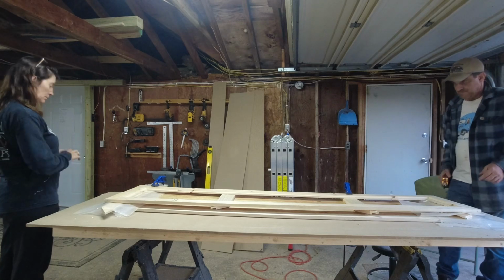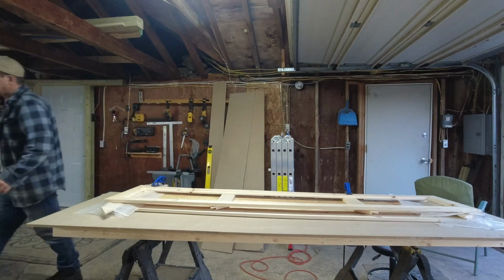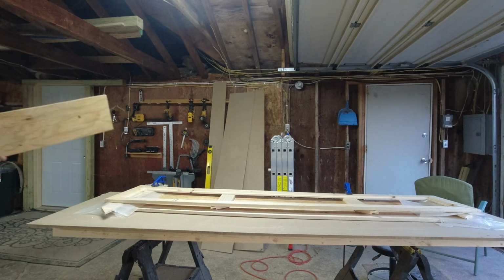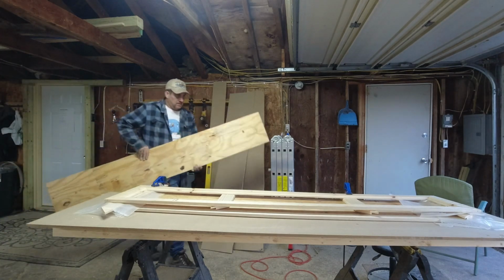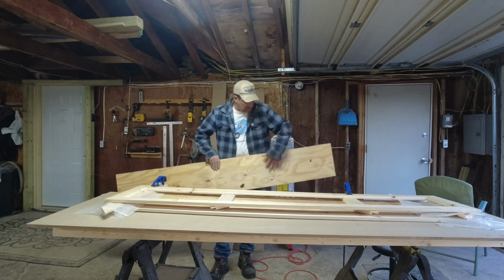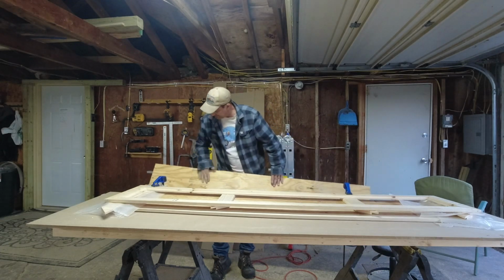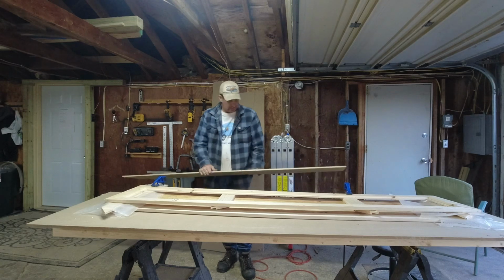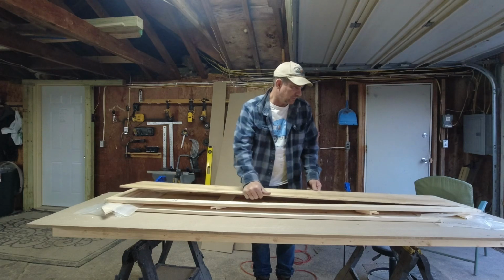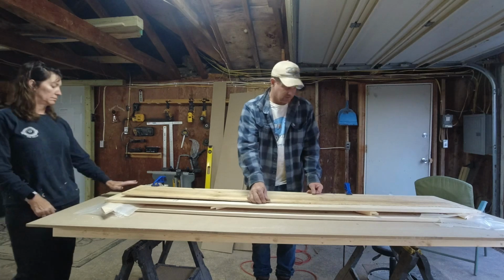Okay, so now I'm going to size up my piece of plywood. Make sure I've cut it and everything else, but I may have to do a little trimming. And this is ugly plywood. It's just junk plywood, but it's going to work for what we need. You're not going to see this. The inside of the door you'll see, but the outside you will not. I'm putting a finished plywood on the outside.